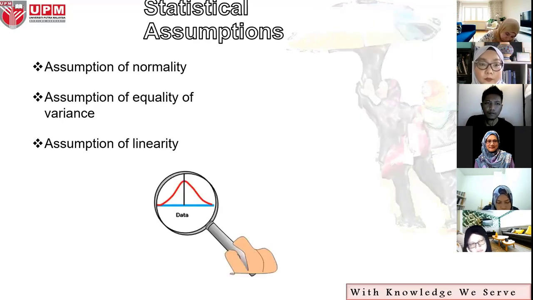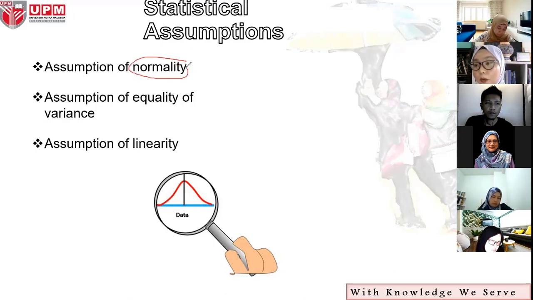So, overall when we conduct the statistical analysis, there are 3 statistical assumptions that we need to fulfill. Okay, so assumption of normality, in which if you want to use parametric statistics, then you need to make sure that your data are normal. Which method you use to prove normality depends on you. Either Kolmogorov-Smirnov, Shapiro-Wilk, skewness, kurtosis, what else? Box plot, QQ plot, stem and leaf, up to you, as long as you can prove that your data are normal.